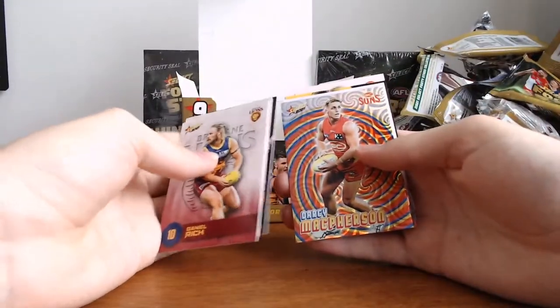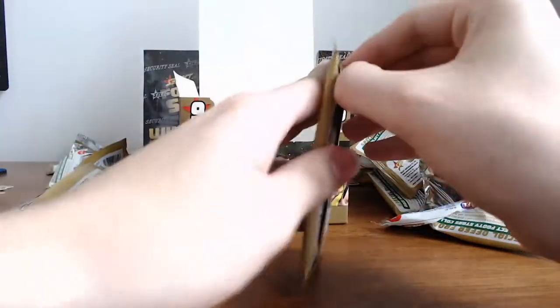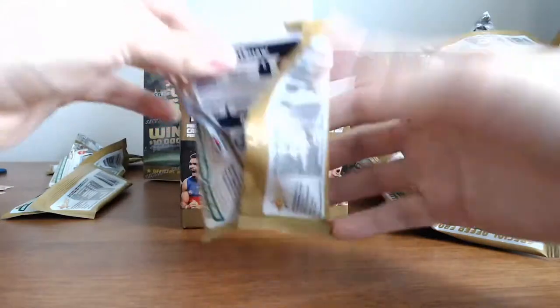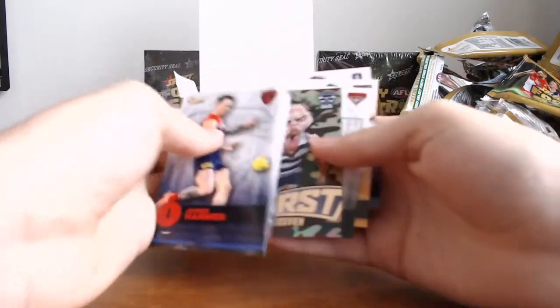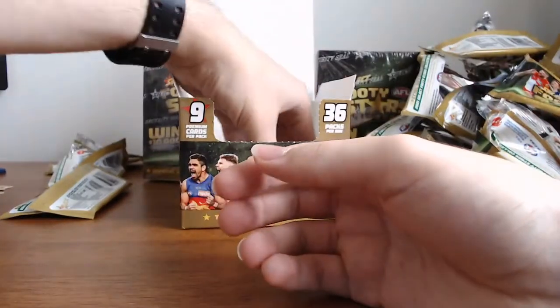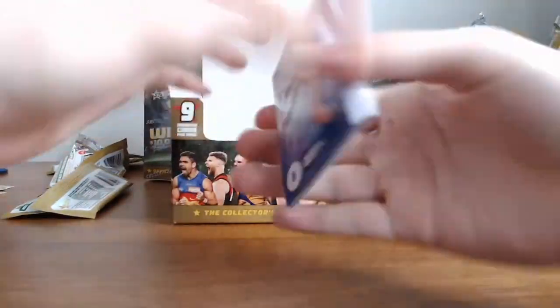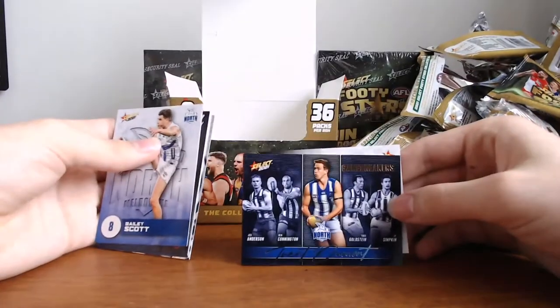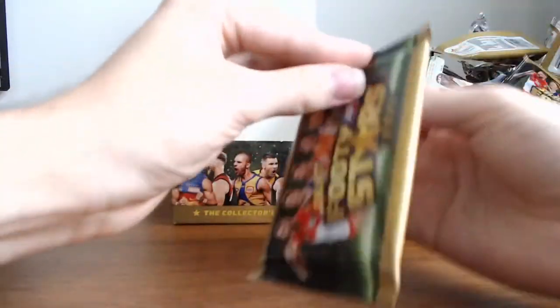We've got Darcy MacPherson. He's a good young player on the Suns. And Jarman Impey. Todd Goldstein from North, and Jack Steven for the Cats. Hayden Young and Trent Dumont, Game Breakers for North. Second last pack of the box.